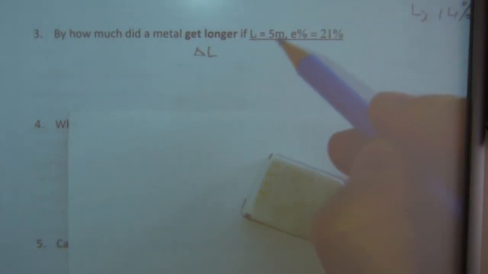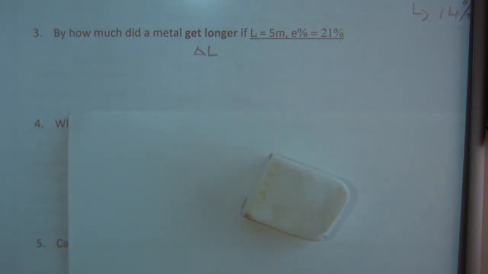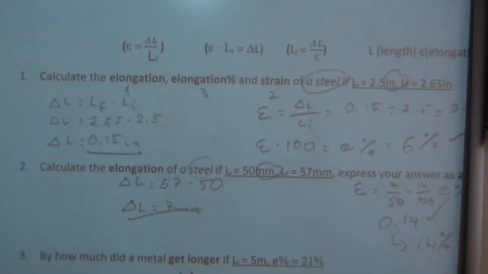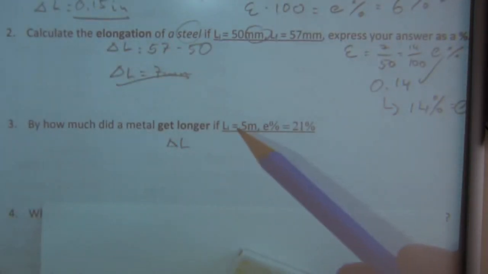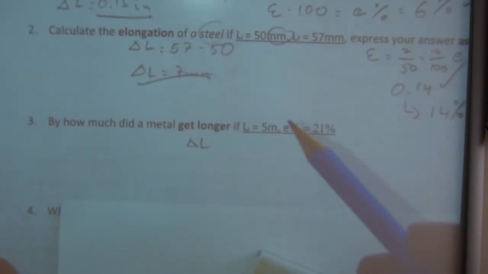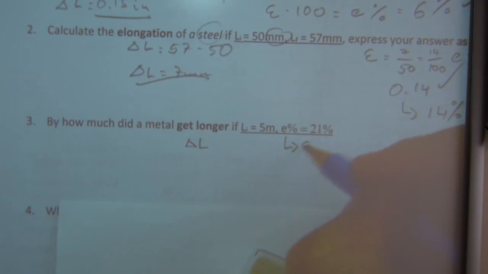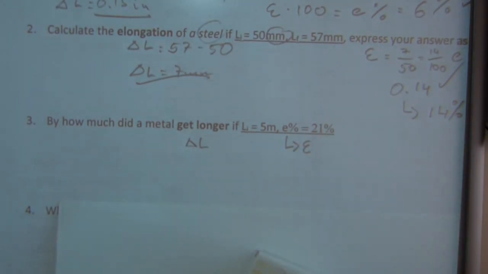Now, you don't have a final length here. You have an initial length, and then you have an elongation percent. So, you need another equation other than materials journey in a chronological order. Let's look at this one. What we need to calculate is delta L, and we've got length initial, and then what else do we need? We need strain. Do we have strain? We don't have strain. We have elongation percent. So you need to calculate strain out of this. That's also just implicitly contained in the information. So fairly straightforward.